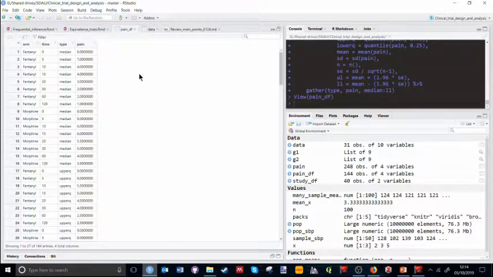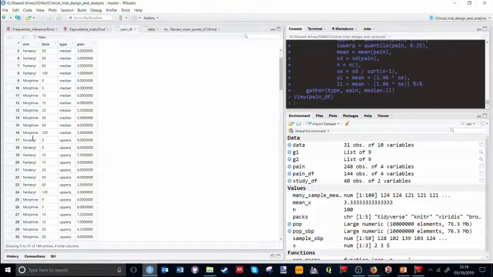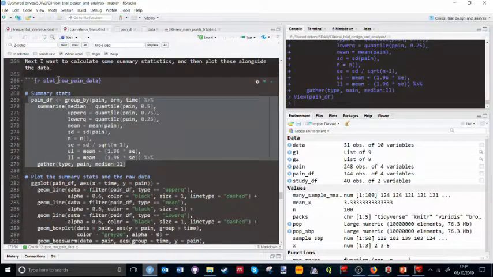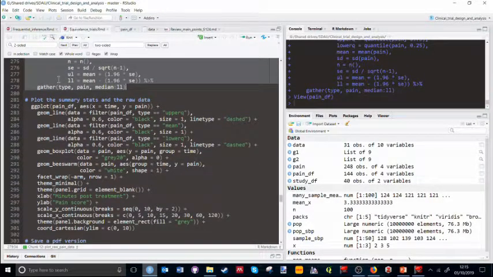And so now what I have is arm, time, and what type of statistic, and then here the median. So for the fentanyl arm at time 0, the median pain is 8. All right, so for time 0 for fentanyl, the upper quantile there is 9. And so on and so forth. The reason we've reshaped the data like that is when we use ggplot, we need to map individual variables onto different aesthetics, as I've mentioned before, things like the x-axis, the y-axis, and so forth.